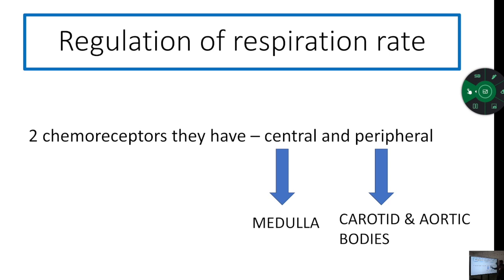So if you have these two kinds of chemoreceptors in your body, whenever there is a pH change in these body fluids, these chemoreceptors can sense that change in pH. And these chemoreceptors will tell the brain to control the respiratory rate, to increase or decrease according to the pH change. How does that happen? We will see now.